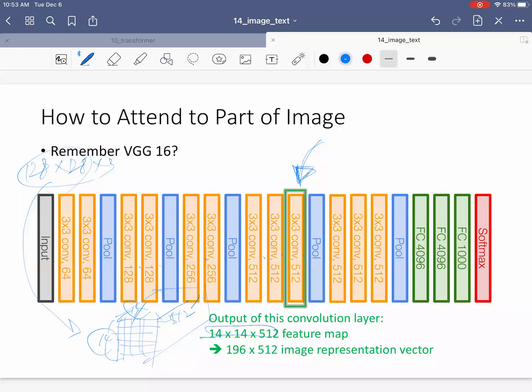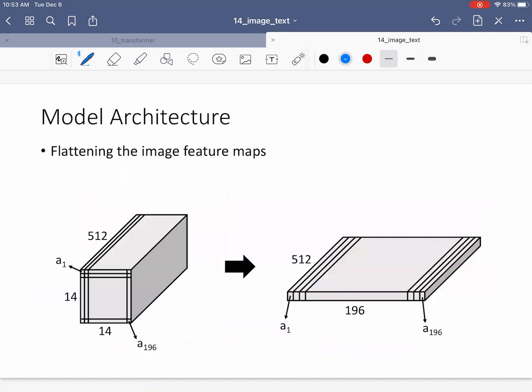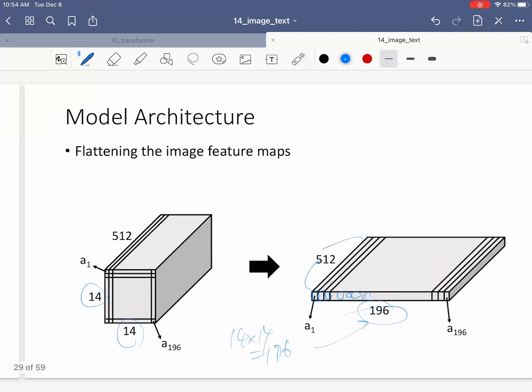So you can imagine that each feature map in this 14 by 14 layer has a pretty big receptive field, if you think about how it will be attending to a large receptive field in the input space. And what they do is flatten this 14 by 14 spatial dimension into 196. 14 times 14 is 196, right? So they slightly destroy the spatial information by just flattening it to 196. So there are eventually 196 feature maps, where each feature map is 512 dimensional. That is what we have in this particular layer here.